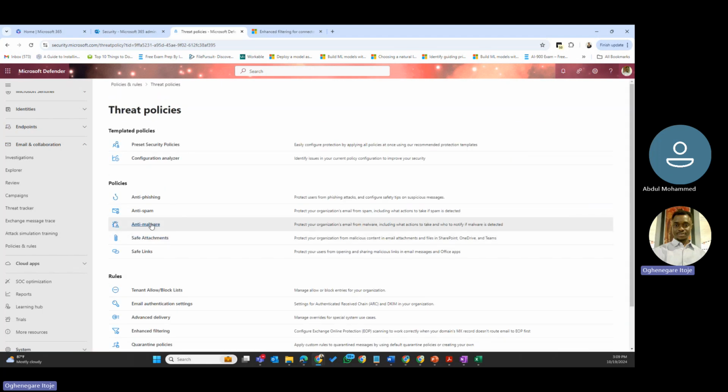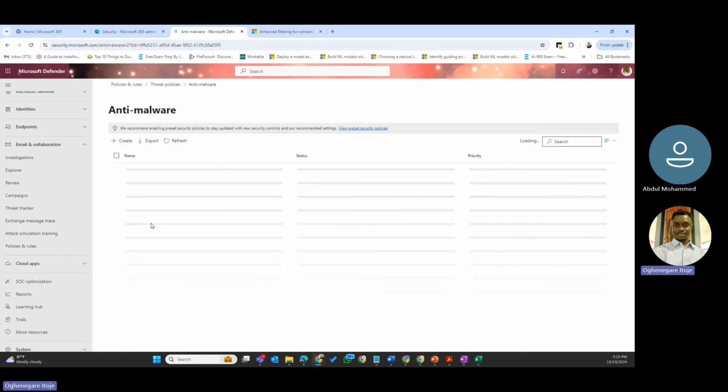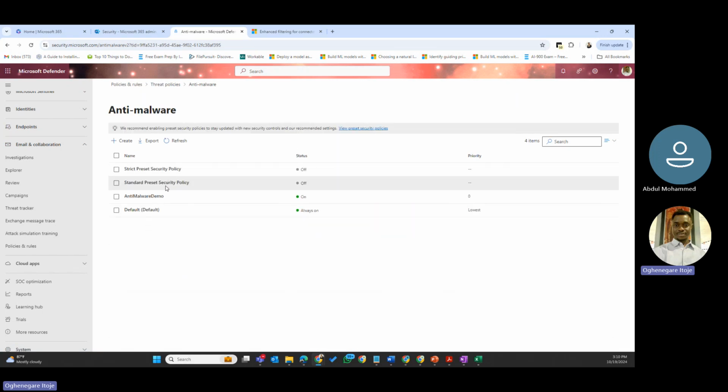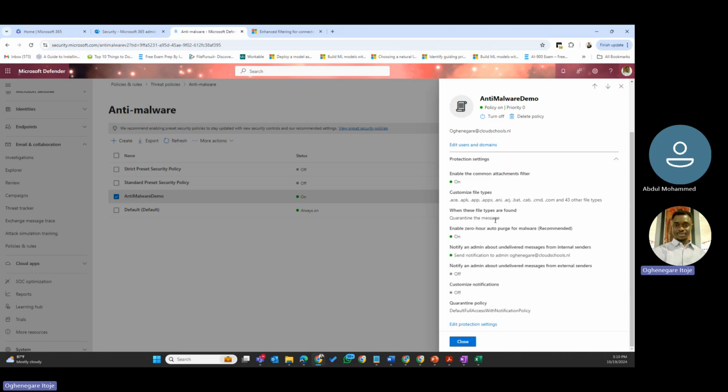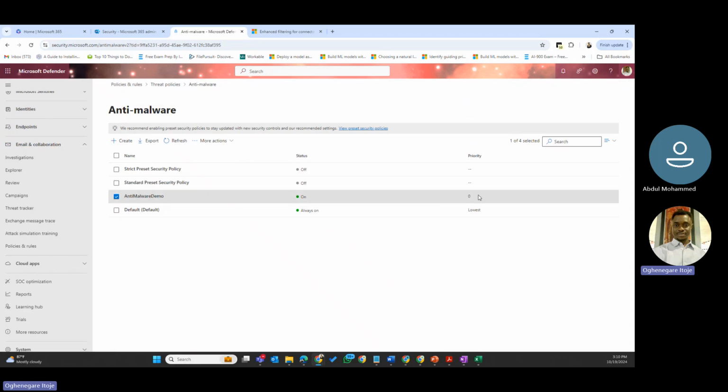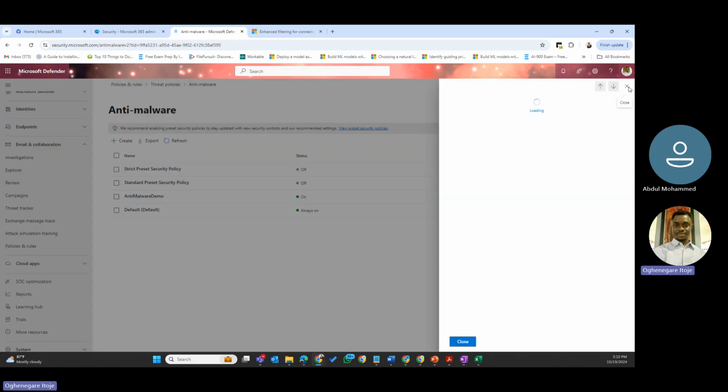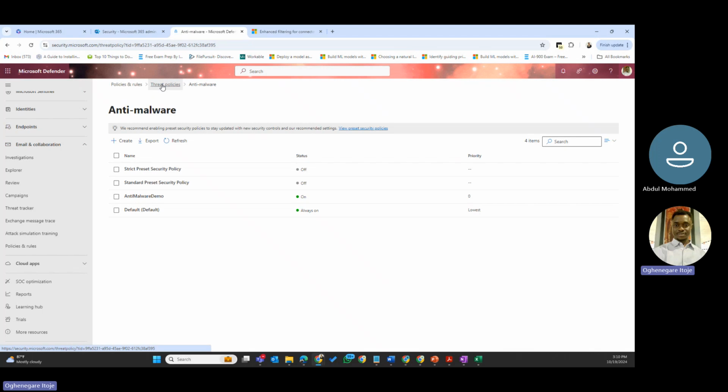Then we mentioned the anti-malware policies, which help detect whether an email contains malware or not. Again, we can see that the moment you turn off the preset security policies, it shows here as well, because we had some policies configured. I think we did this demo last week where we created this particular anti-malware policy and selected different policy configurations. Then again, remember, any policy you configure will always have a higher priority compared to the default policies that Microsoft recommended on the tenant.